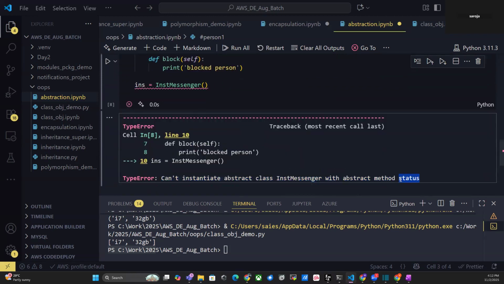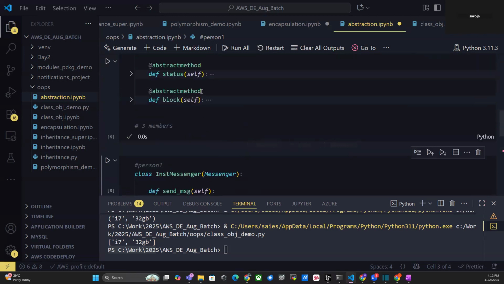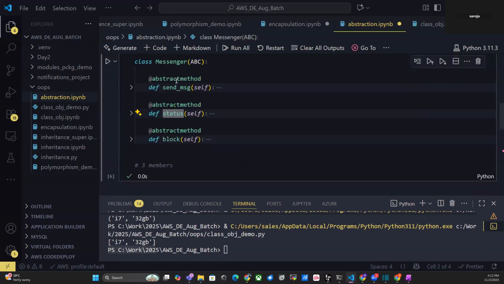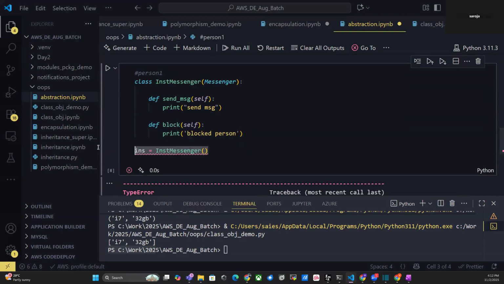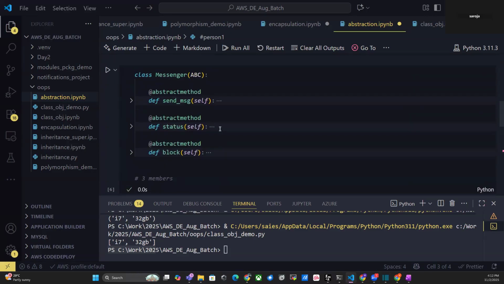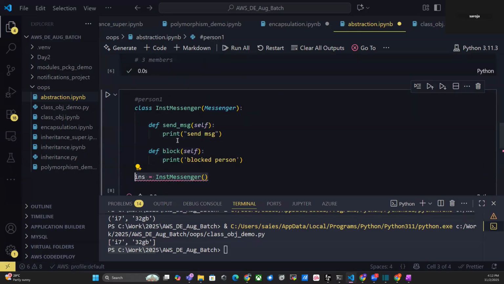Because we didn't implement all three abstract methods. Exactly. Now you are actually understanding the benefit of abstraction. If there is no abstraction, if you're not having any proper label or proper structure, you may miss some of the methods in your implementation.